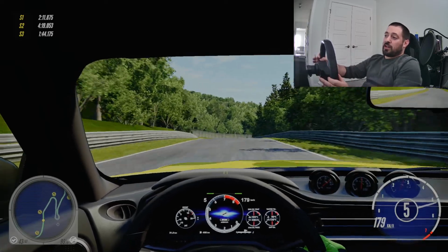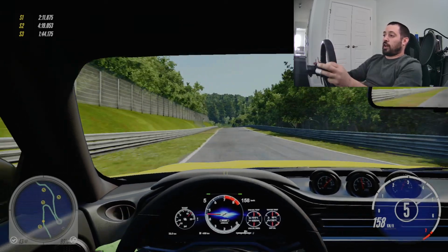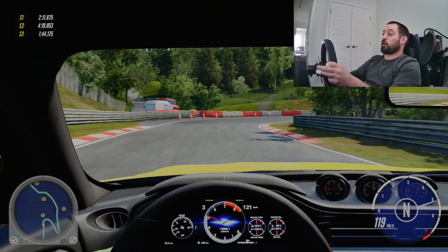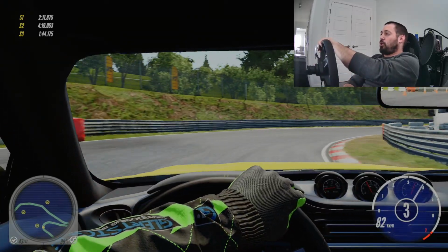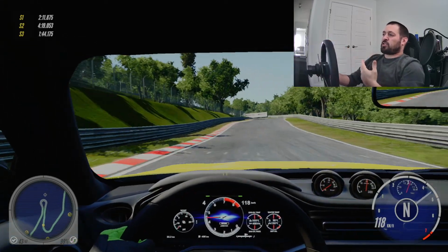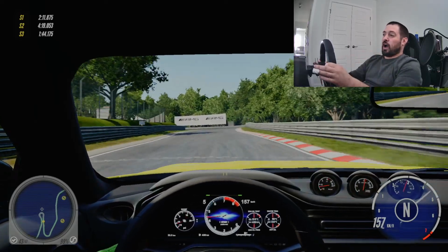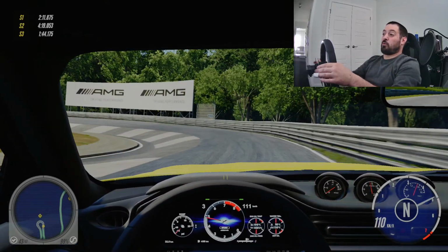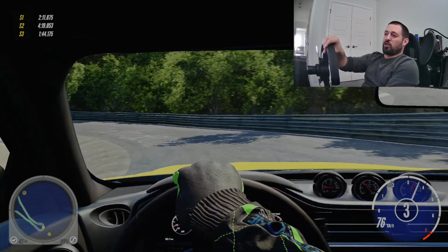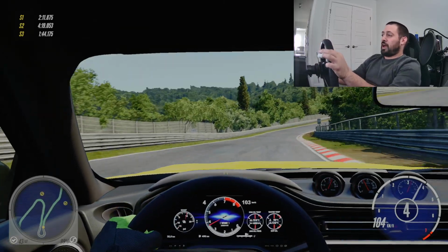You created your fan base with the product that they got used to, and it was realistic enough that people really enjoyed it, but then you go in a direction where you... I wouldn't even say that they made it arcadey, like fully focused on arcadey. I want to say that they tried to make it almost like an app, like a phone game. That's how the menus and everything feel to me. It feels like I'm playing CSR or something, and I don't like that.